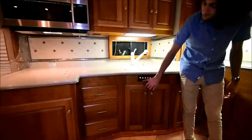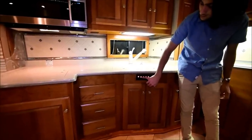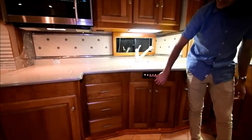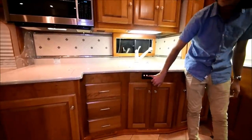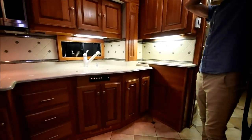However, if you turn one of them off, it will slightly dim the light. So if you glance at it, you know it's not on. But it's still backlit, so at night you can still see and read, but you know something's off. You flick it up, the backlighting gets a little brighter. So that's a neat little detail there. And that's just one of the many details.